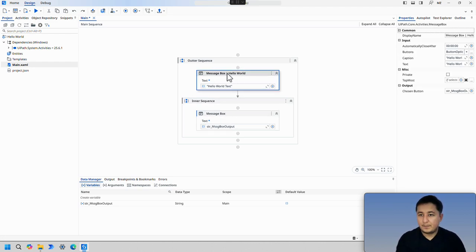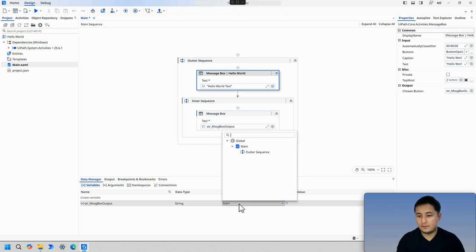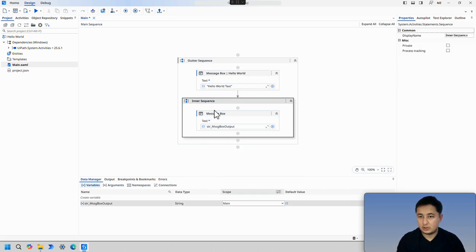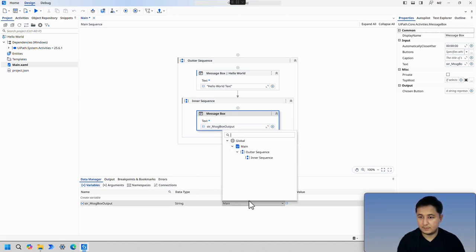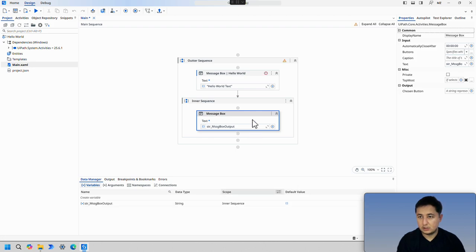The reason I did this is that I want to discuss the scope of the variable. Here you can have a variable scope. We have a main, and if I do it in the inner sequence, notice we get an error here because the variable str message box output is only accessible from this inner sequence.